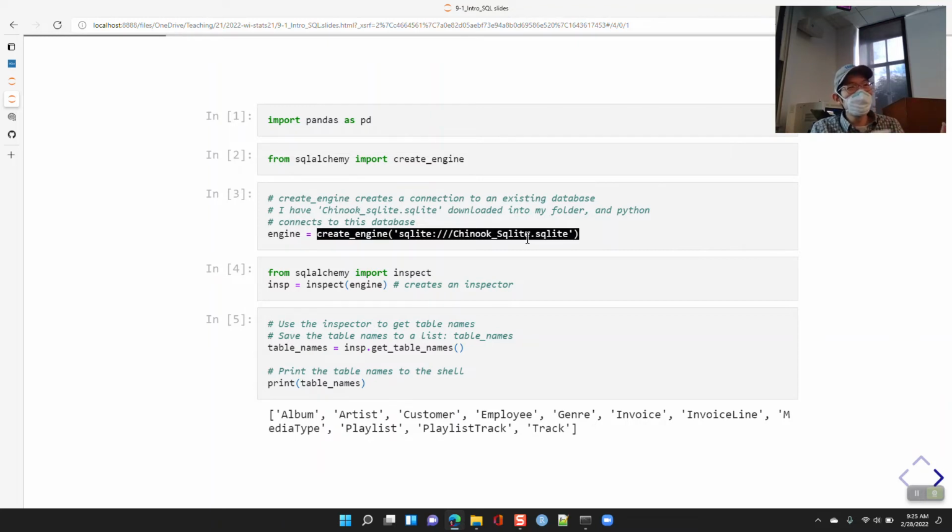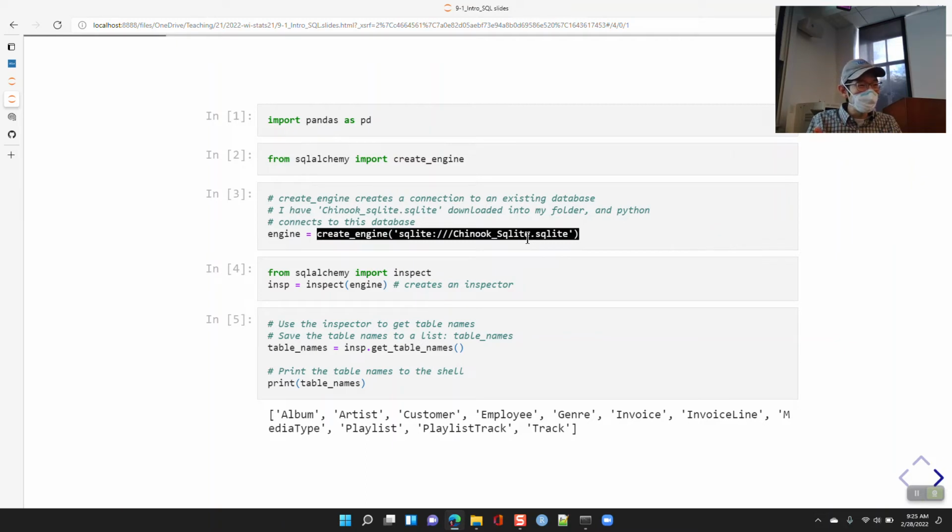But generally, when you work for a company, they will have a separate server hidden away somewhere. That's their SQL server, and someone will be in charge of maintaining it. And the only way you can talk to it is via these little hooks, and somebody will give you a password and a login and the command you need to create that connection. So they'll give you instructions on how to connect to that SQL server, usually with some kind of authentication and things like that. Again, I didn't want to get into the trouble of setting up a server, because that's a huge headache in and of itself.